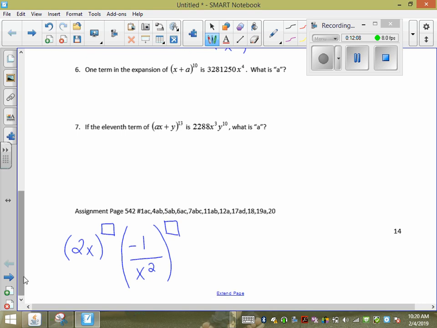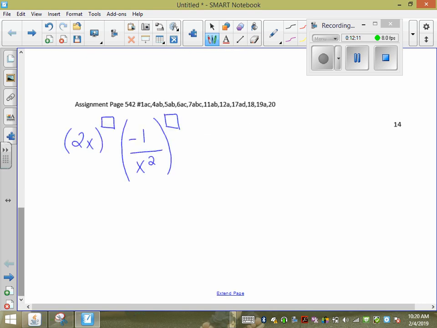So once I figure out the boxes, then I can go back there and fill them back in, correct? But I need to figure out what I need. I need something that when I fill in this number, how many terms was there? 8? 10? I don't remember. 15? 15 minus box. So when I fill in something for that box, it's going to make those x's be the same power, like x to the 3 on the top and x to the 3 on the bottom. Then they're going to cancel and they're gone and I have a constant. We agree? Or x to the 6 and x to the 6, they're going to cancel and I have a constant. We agree?